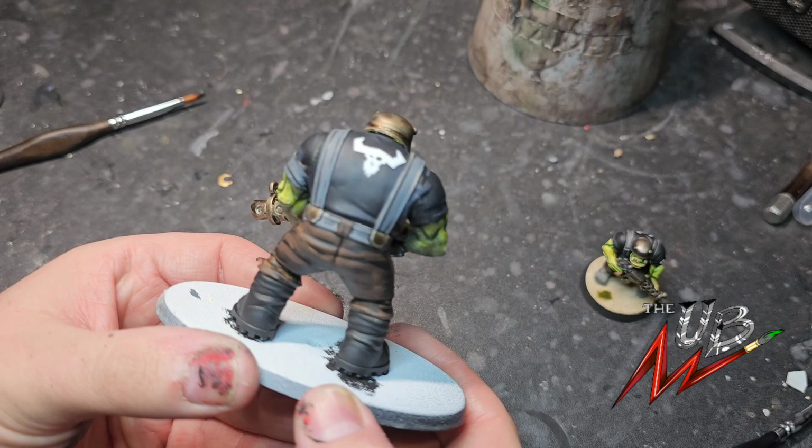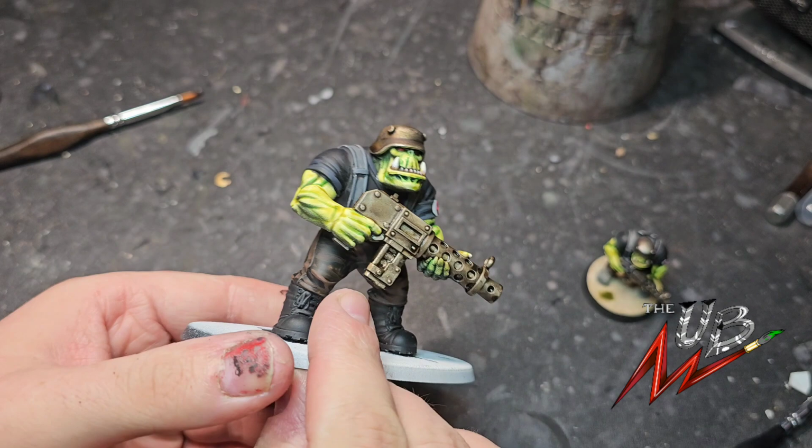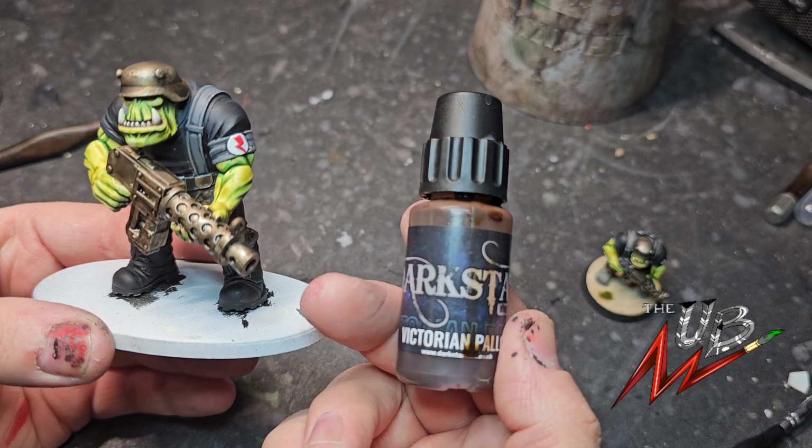That's looking great. I'm really happy with how that's finished. So we're going to hit it again with some Victorian Pallor. Now this is their kind of rich, warm Reikland equivalent, good for gold metallics.